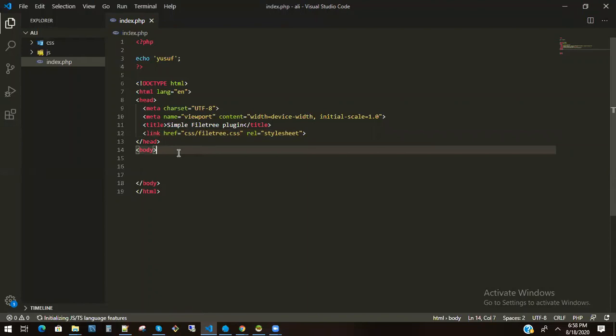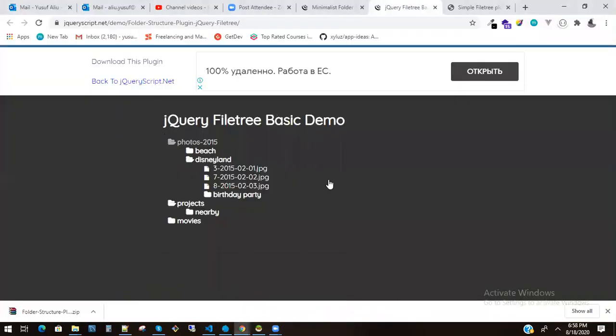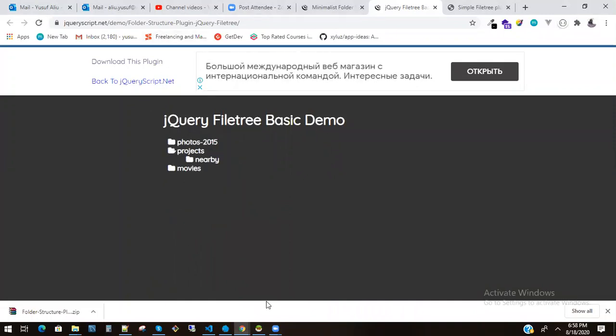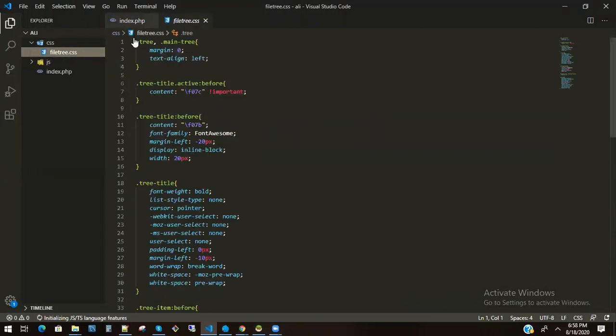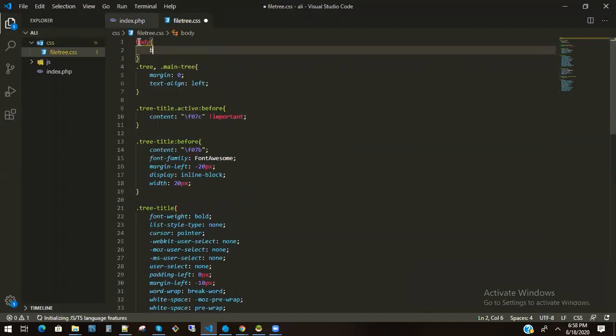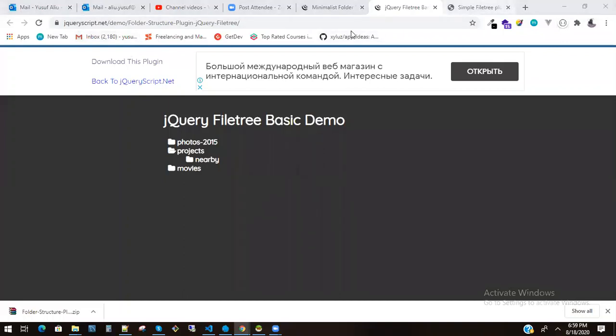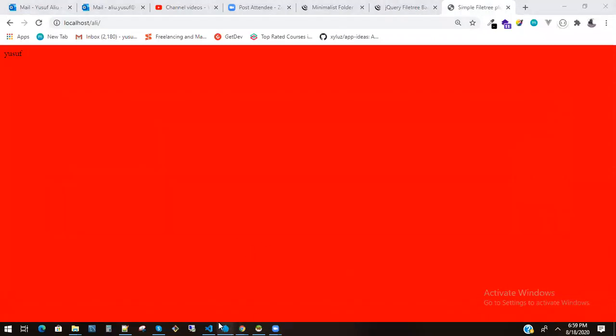Everything there is abstracted to us. Our own concern is to follow the instruction to get the end result, which is what? Which is this. We want our final view to be like this. So CSS, you can confirm if the CSS is being loaded. Quick tip for confirming that, you can just say body, background, red. Okay, check it. Guys, this is interesting. You see, it's in. Your file is in already.